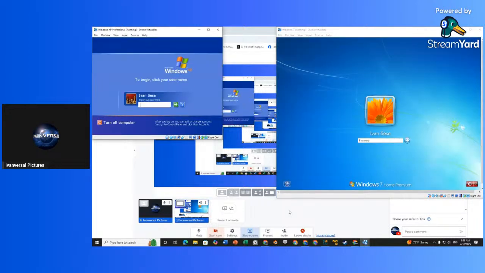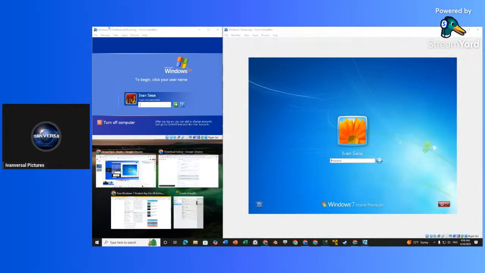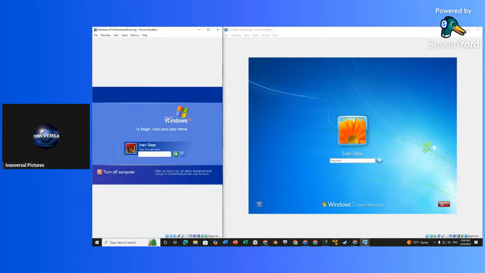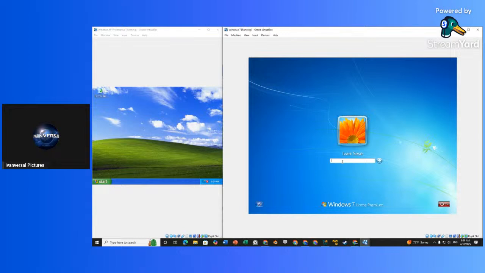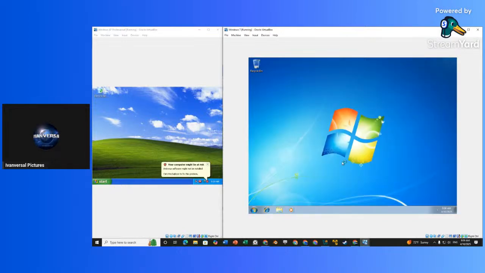Okay, let's see what the fastest is. I can tell the password is seen right here because I put the password in just for access here. So as you can see, it says type your password. I'm going to do the one in Windows XP. The same thing as well. Now, we're finished. So we did install Windows 7 and Windows XP.